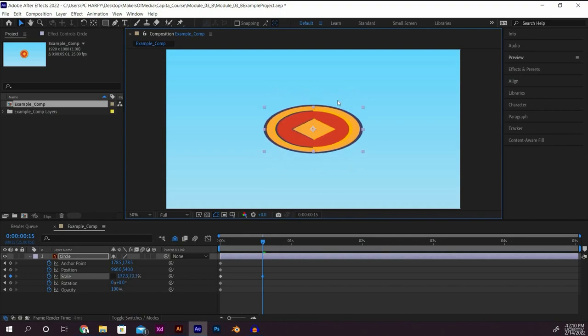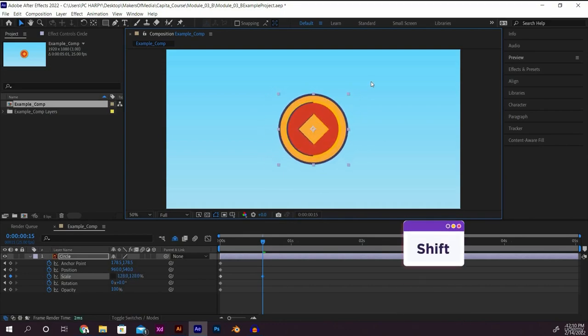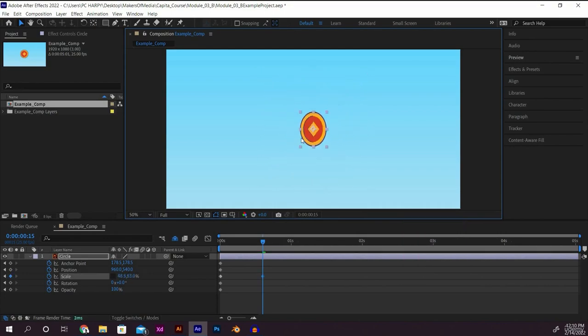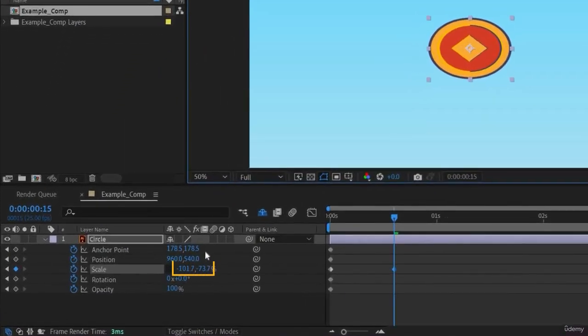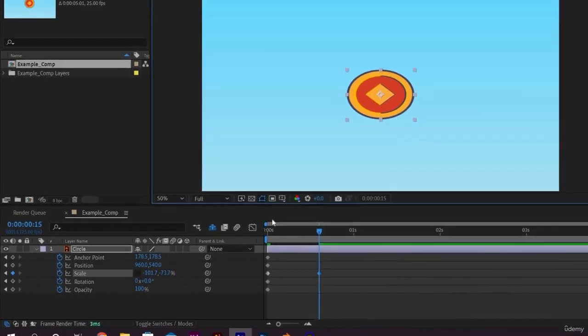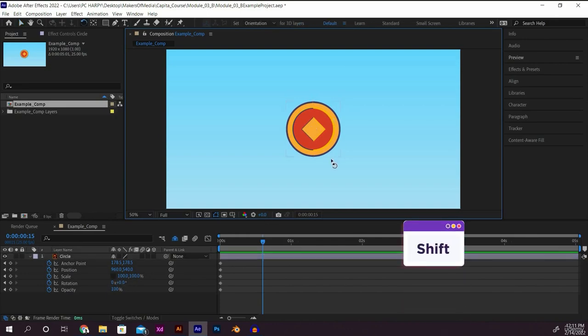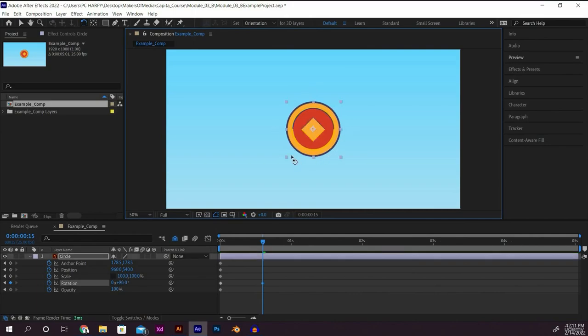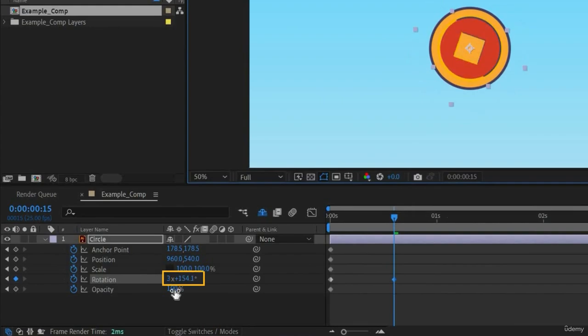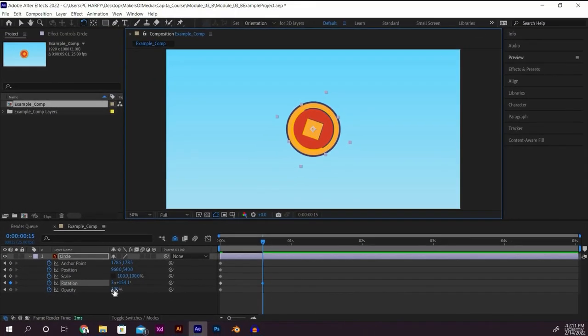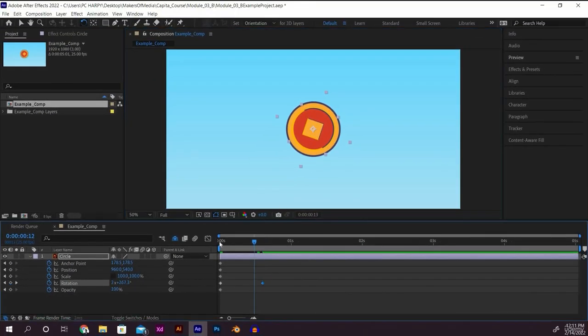If we scale an object by dragging the sides of the bounding box, it will scale disproportionately unless we press the Shift key while dragging it. A quick note is that the scale can go between positive and negative values when we pass 0, meaning our layer will be inverted, so be careful when scaling directly in your composition. Finally, if you want to rotate layers, you can press the Shift key, and objects will rotate in 45-degree increments. Just remember that the rotation parameter is divided into full rotations and degrees. So if we rotate something using the rotation tool directly, we should make sure that we're not adding full rotations instead of just rotating by a certain amount of degrees.